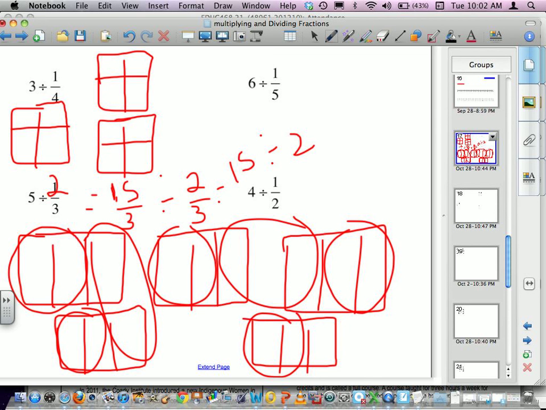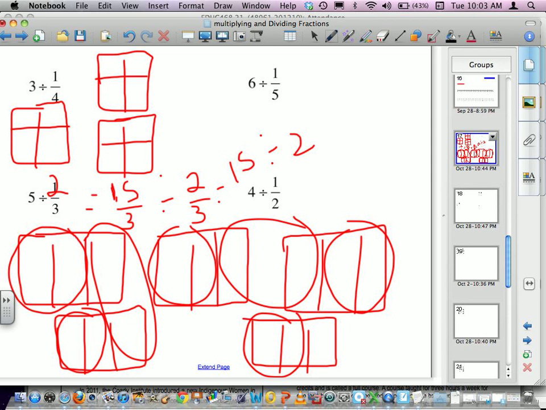Instead of dividing by 2/3, what might you predict we could multiply by? 3/2. Where does that come from? Because there's 3 parts. Where in my model did I multiply by 3? When you divided your wholes into thirds. Okay, when I divided my wholes into thirds, for every one I had, I broke it into 3 equal parts. So I got 15 by taking 5, breaking it into 3 equal parts. So 5 sets of 3/3 is 15/3. So that's where I got my timesing by 3, right?